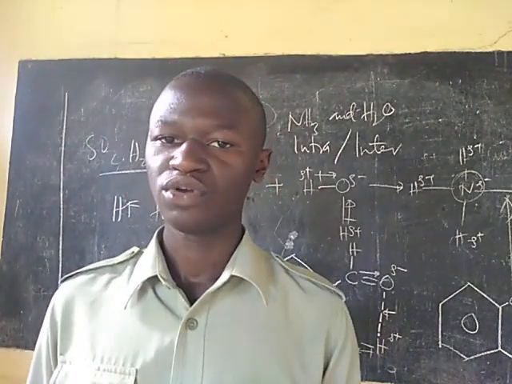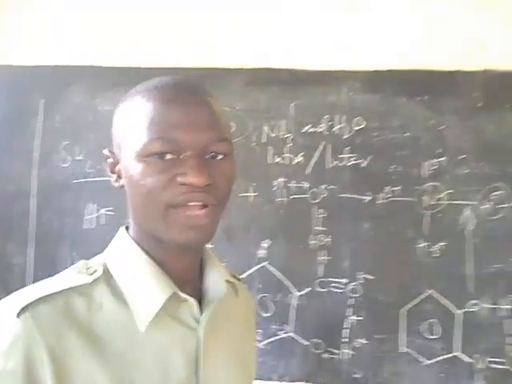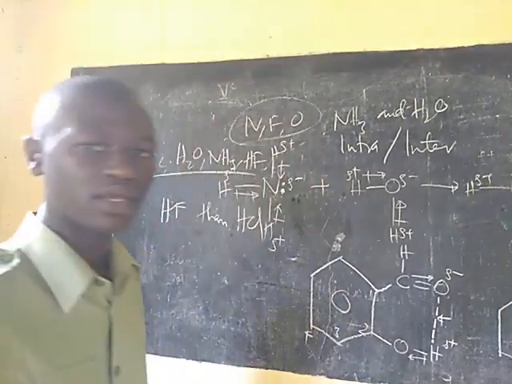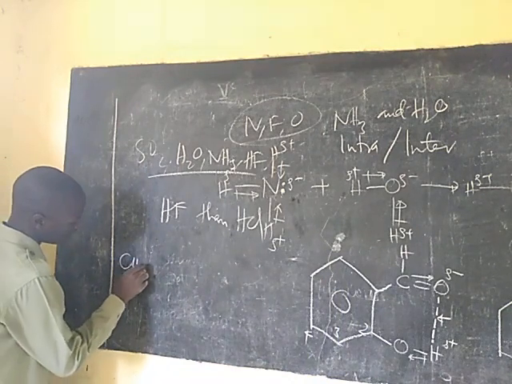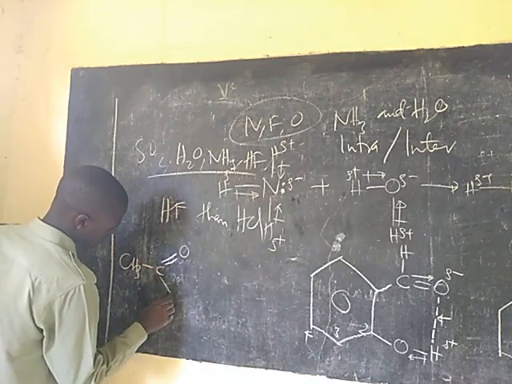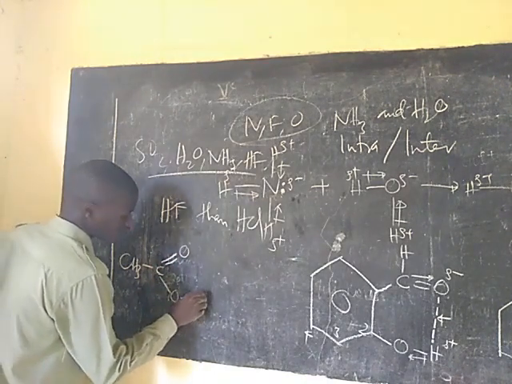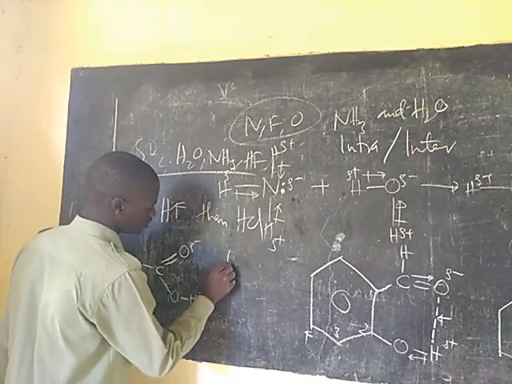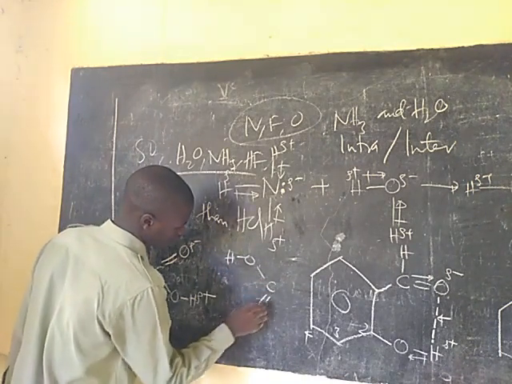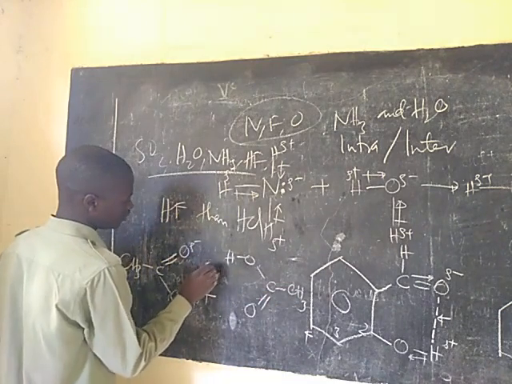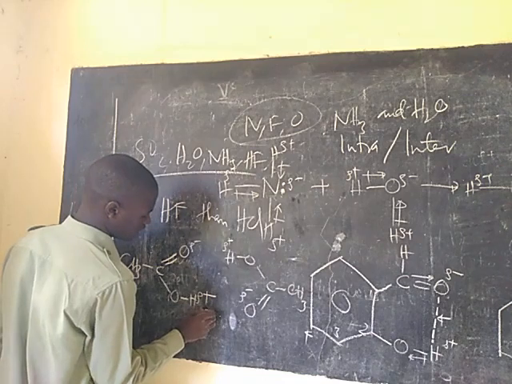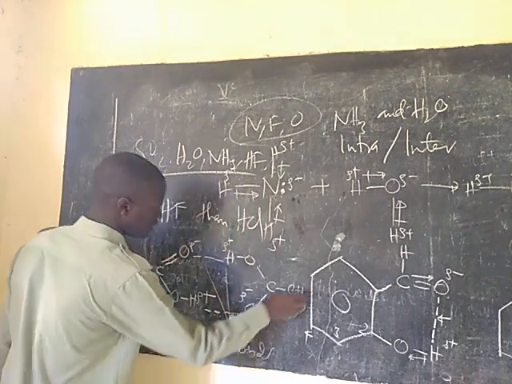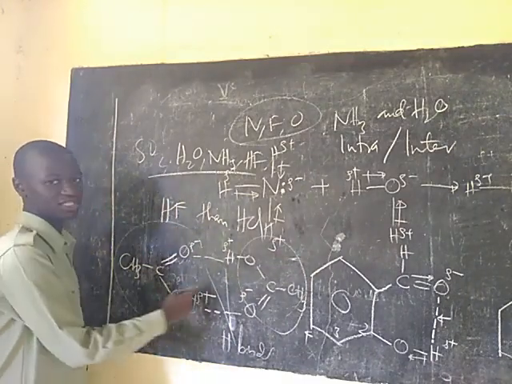So it enables the molecules to form dimers. Anyway, I wanted to illustrate them to you, but you may just see them in the notes here. This is CH3, this is carbon, this is oxygen, this is O, this is H, and here this is partial positive, this is partial negative, and then here we have hydrogen, then oxygen, carbon, oxygen, then CH3. So here you will see partial positive and partial negative. Here a bond is formed, and here a bond is formed. These two bonds are hydrogen bonds. This is the dimerization of one ethanoic acid molecule with another ethanoic acid molecule.